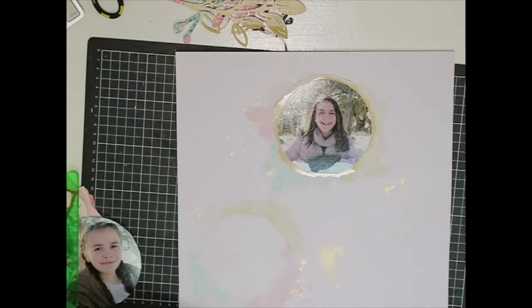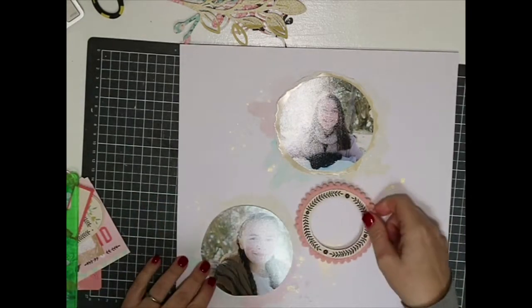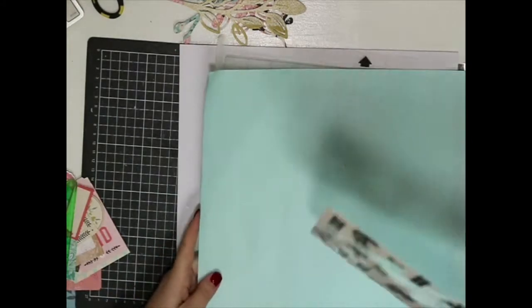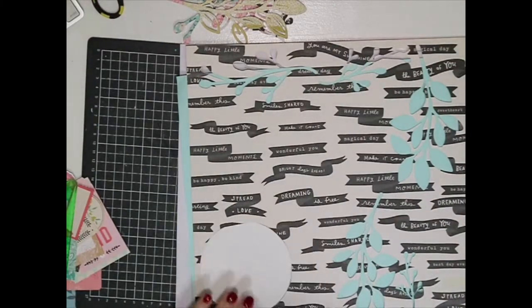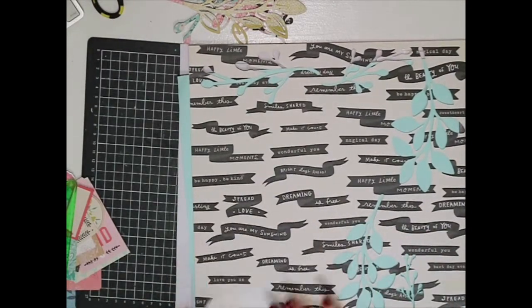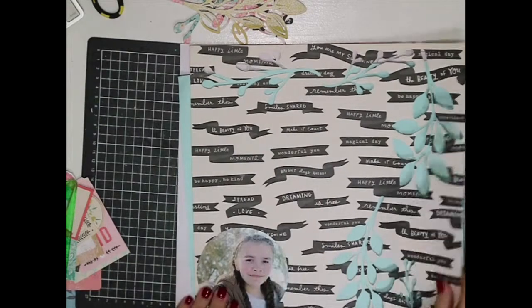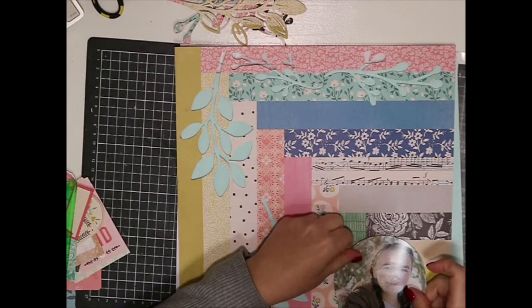I'm going to add the larger leaves coming out from behind my photos and the smaller leaves out of the embellishments. Now I really wanted to make that frame work with my bottom photo, but I did not want to cut down that bottom photo anymore. I really liked the fact you could see my daughter had a big coat on, that we were in the snow, and I wanted to keep that. So I've decided to use that frame for an embellishment instead.